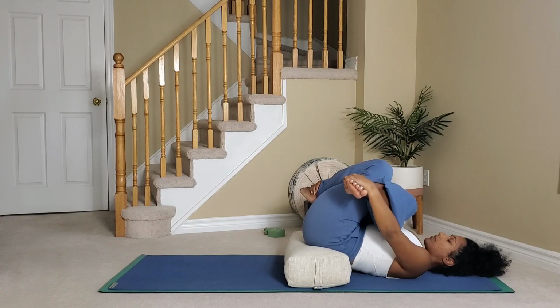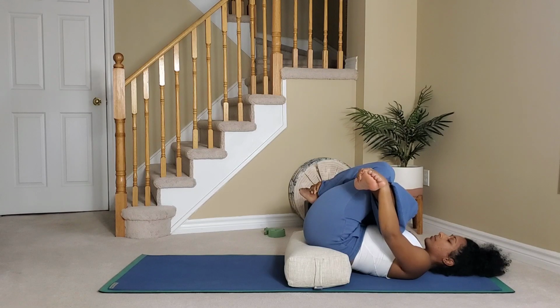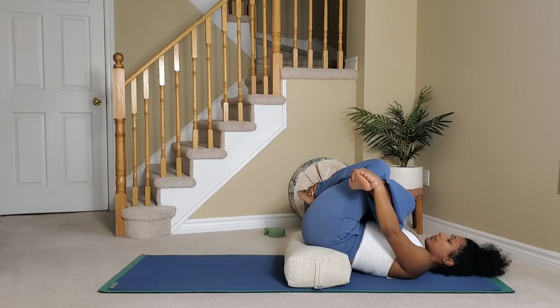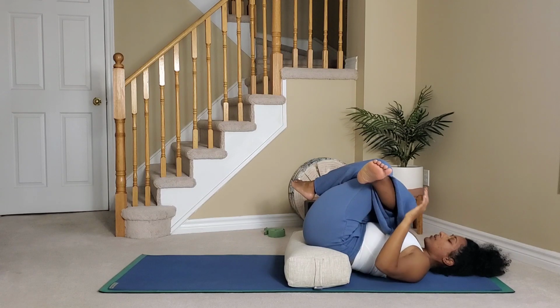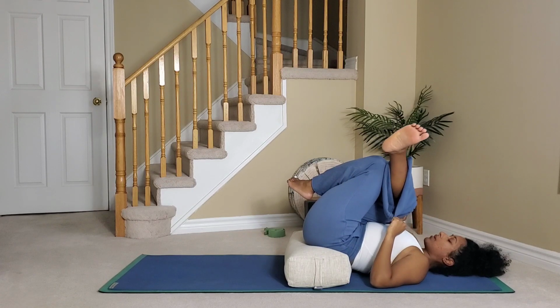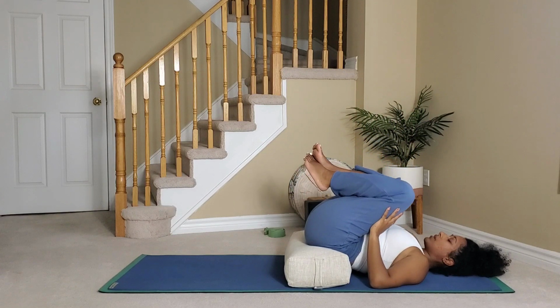Nice big inhale, fill up. And sigh it out. One more inhale. And exhale. Gently release your hands from your feet. Uncross the knee and just stay here for a moment.